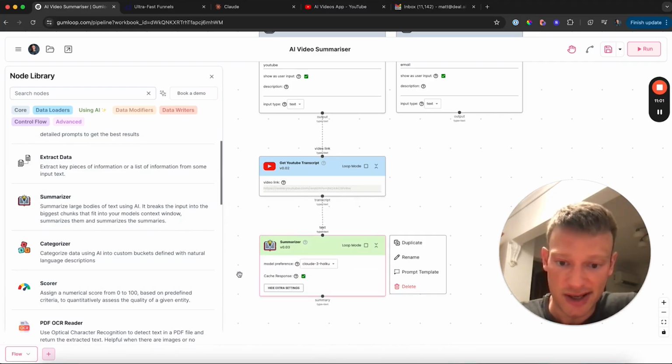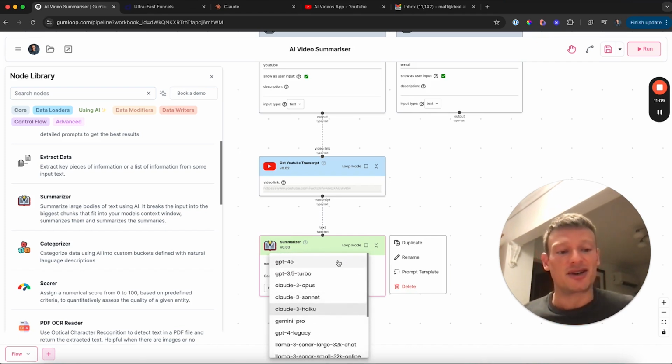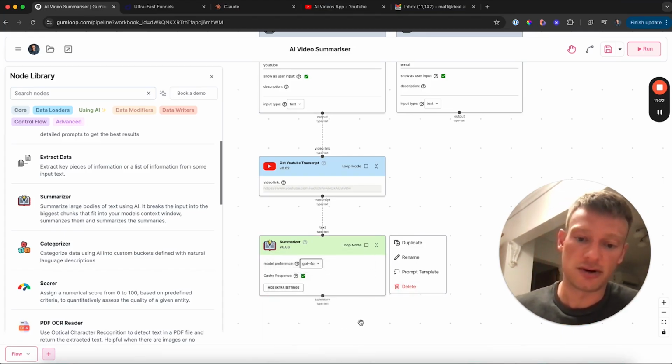Show extra settings. Okay, so we can pick a model. Let's just go for the best one. Obviously, depending on, if you look back on the other videos where we went through model selection, then you've got the criteria for how you pick a model. You might want to use that to actually pick the model that you choose. But in this case, I'm just going to go straight for the big one, GPT-4o.